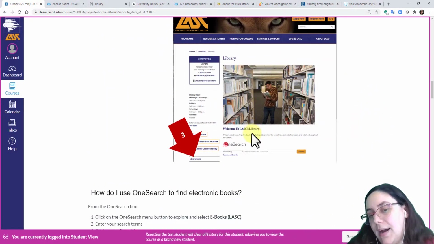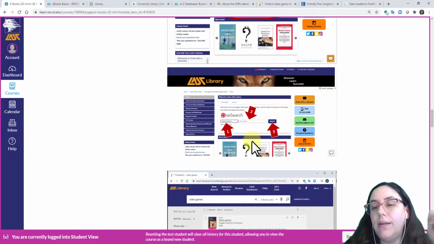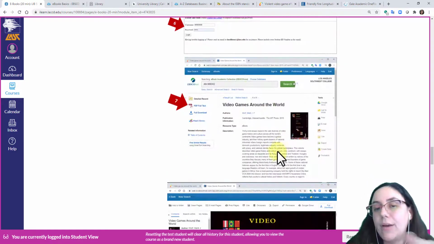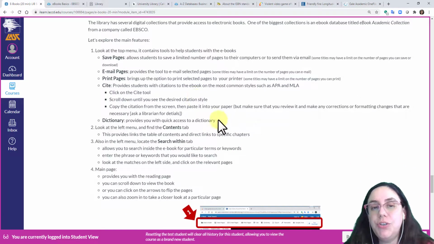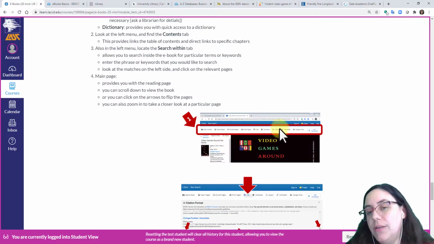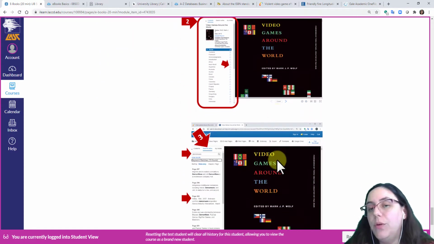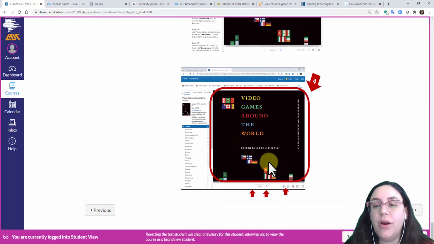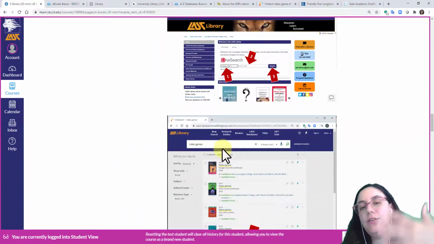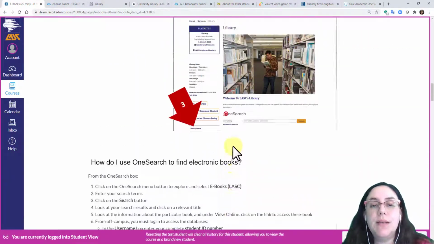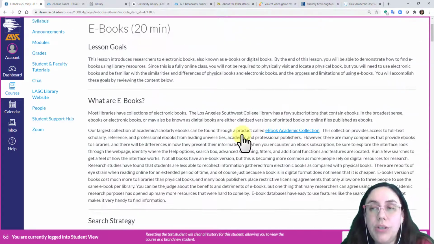There's also a guide that shows you how to search just for the ebooks and how to access them, and different features from the ebook collection, the different tools to help you better navigate what you see regarding the ebooks. So go through the content, look at the instructions, the diagrams, and the quick little video tutorials that show you how these tools work.